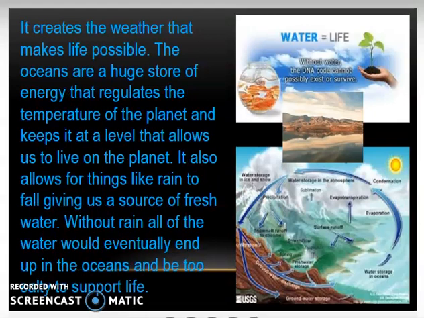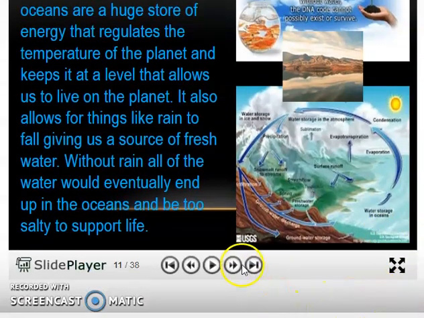How does this fit into food chemistry? Let's think about all the chemicals that we've talked about. Those chemicals often end up in our water as pollutants, and so now we're looking at maybe how we could remove some of those chemicals or pollutants. Water creates the weather that makes life possible. Whether it's the precipitation that we experience, the rain, the snowfall, the clouds, the sunny days, all of those things are impacted by water.